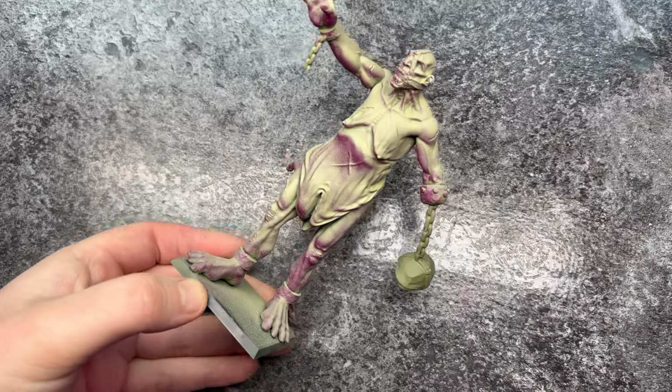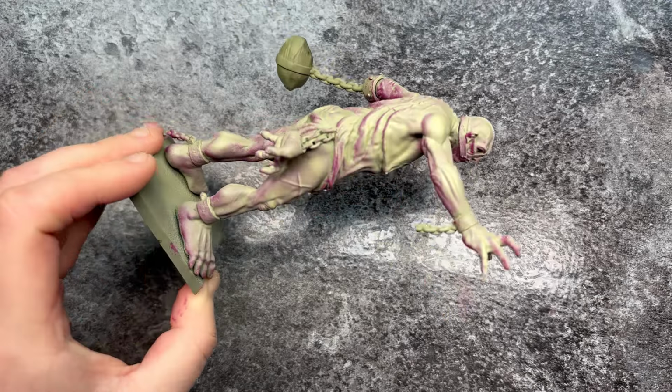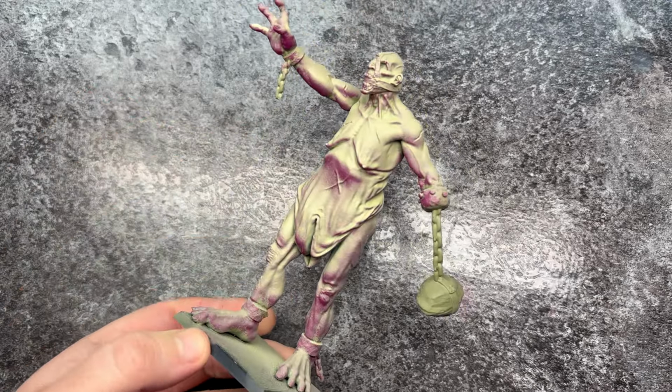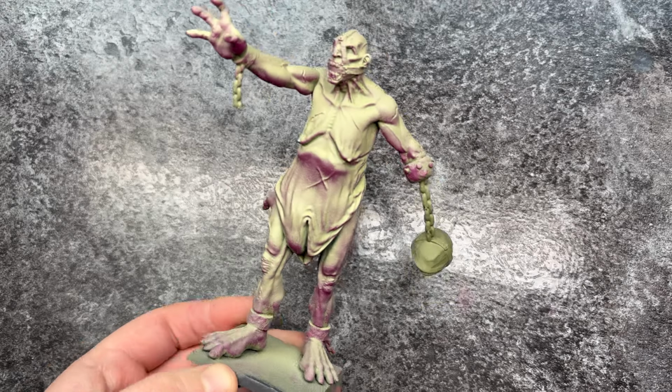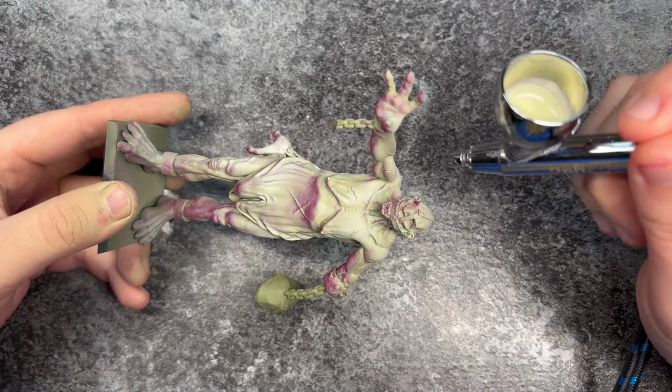Then I went back in with some zombie flesh from the same range of airbrush paints from Army Painter, just to do little highlights on top of all the shoulders. This was the final step to the colors in the zombie flesh, and then I do something a little bit more interesting, weird for this stage now.